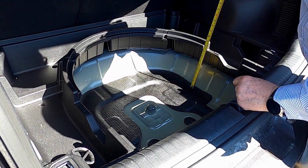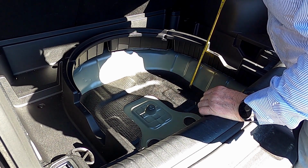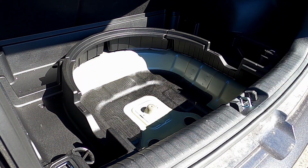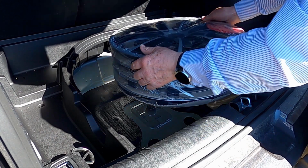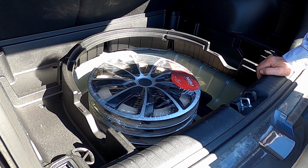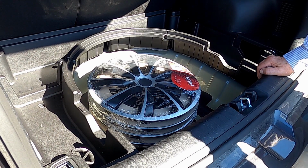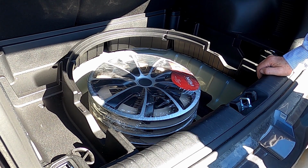We've got a really deep space to store the spare wheel, and it looks like it's at least 10.5 inches deep. So it's 265 millimeters. So I'll put some covers for my steel wheels in there, and we can go off and get the spare wheel fitted and change the alloys for steels. Next part of the video shall be at the tyre fitters, getting them to do that for me.